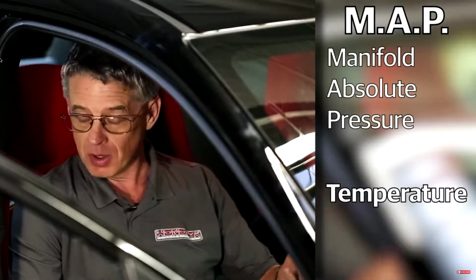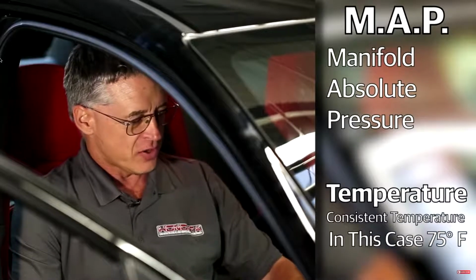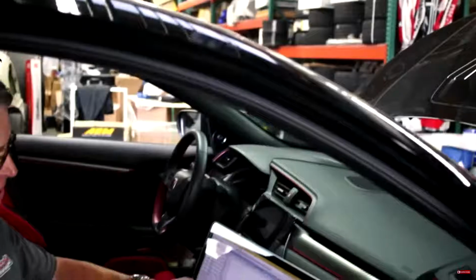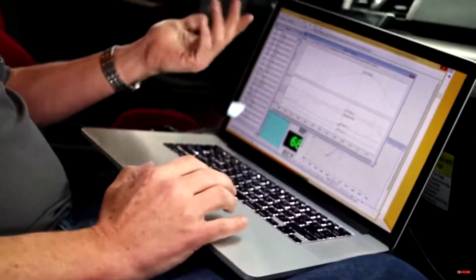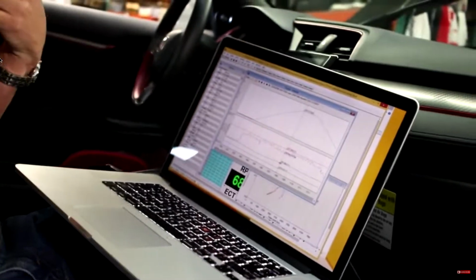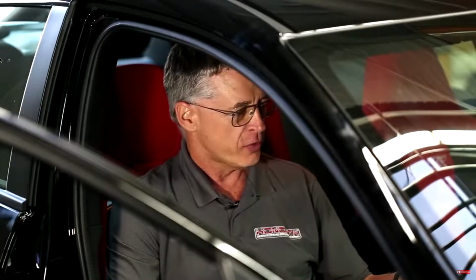When we're dynoing, we try and keep our temperatures consistent. So we start the dyno run, in this case at about 75 Fahrenheit intake air temperature into the filter, and about 104 in the charge pipe, and at the top end of the dyno run, it's very much the same. So that's telling us how well our intercooler is working, and are we getting a good supply of cool air to the engine. But probably most importantly of all is look for knock.